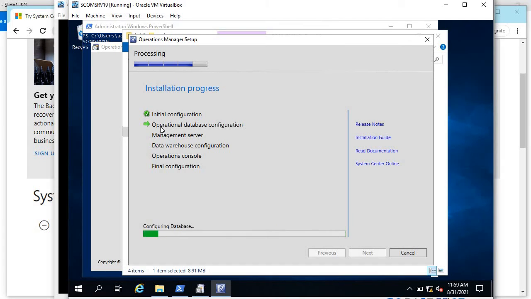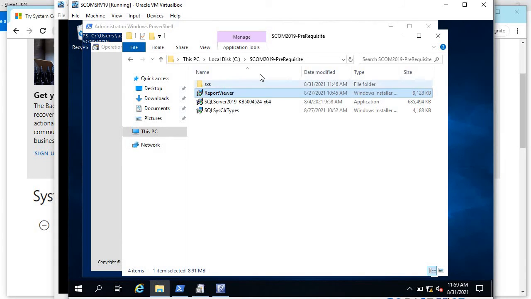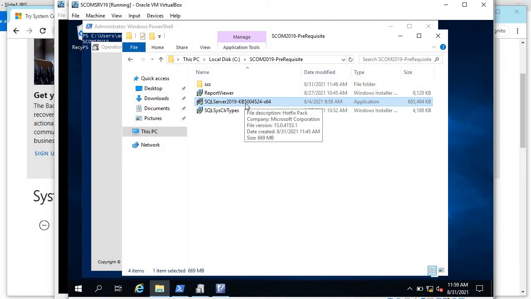So remember, if you have installed SQL Server 2019 and you have not installed cumulative update 8 or later, then it is going to fail. Okay, so please remember to install CU 8 or later. In my case, if I go to this prerequisite folder here, this is the KB that I have to install on my SQL Server.